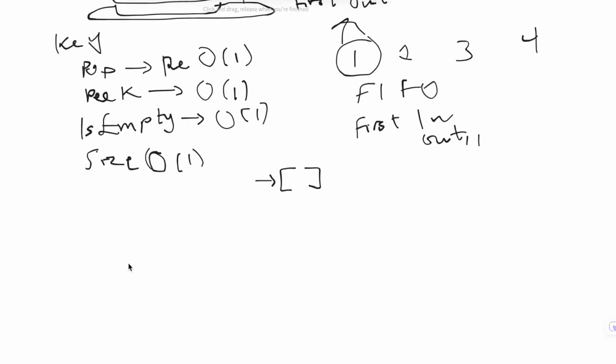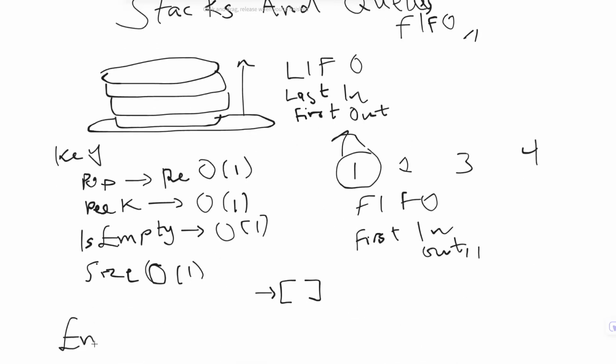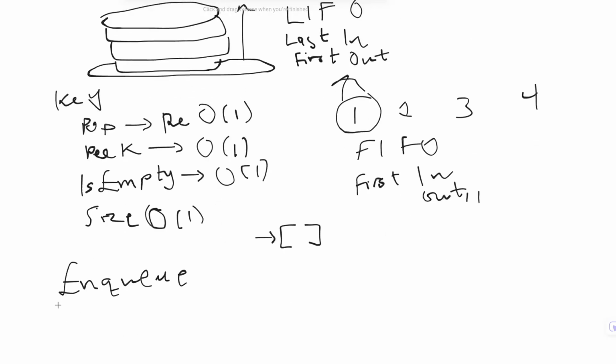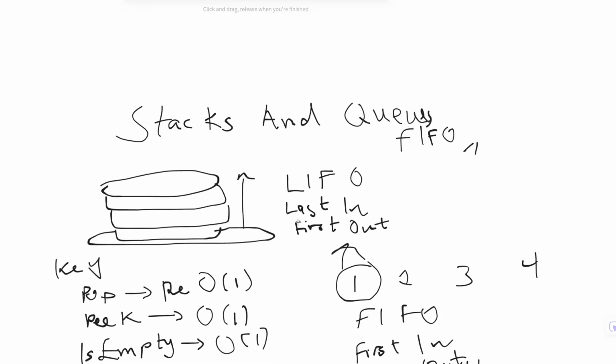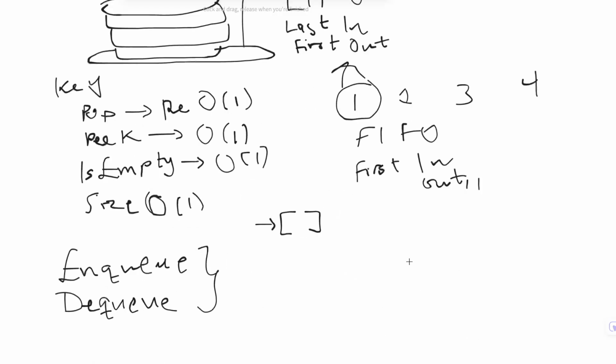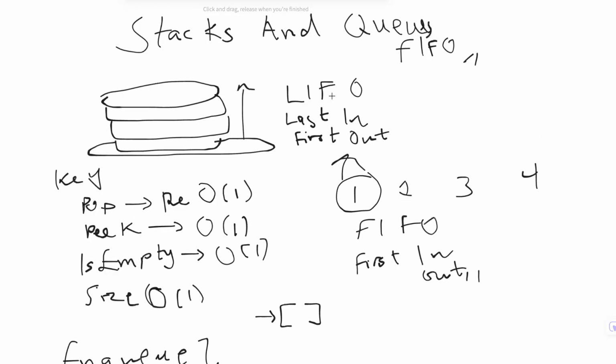For operations of the queues, we have enqueue and dequeue. Don't worry, I'll get to this. I'm just touching on the queue so that my next video on queues will be easier. These are some of the basic operations of queues. So for a queue of people, we can return the first element. There's a lot we can do with queues and stacks, but this is the bare basics of stacks and queues.